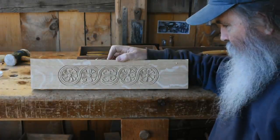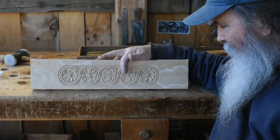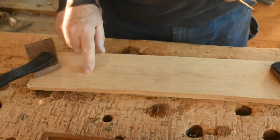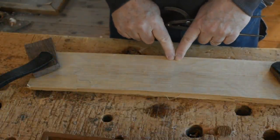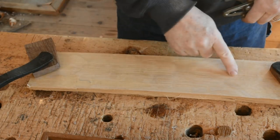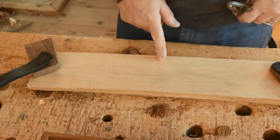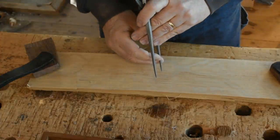And so I'll show you how I outline it with a compass and cut it with the V-tool and then fill all these in with various gouges. What I've done thus far is just marked out, you can't see them, they're scratched on here, horizontal margin, top and bottom, and a center line between them, and then struck a line 90 degrees to that to function as a vertical center line.